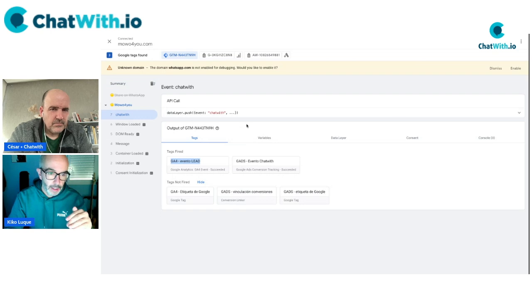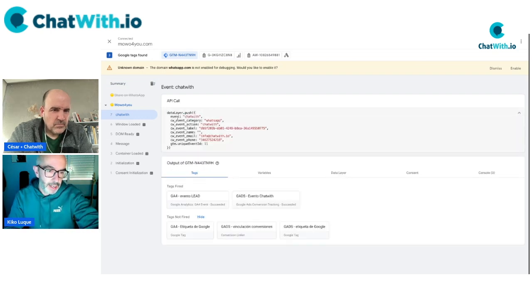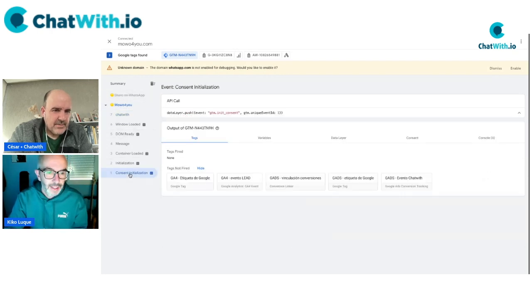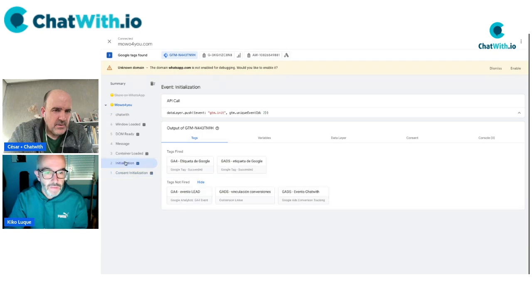If we go to the left sidebar, Cesar, and click through from the first to the last, where it was in the event sidebar, go to the first one, hit the next one, from bottom to top, next. We see that on initialization, the page is loaded because we had it on initialization when we loaded the container.